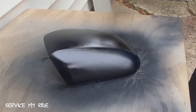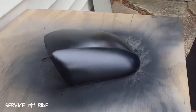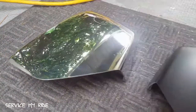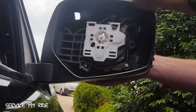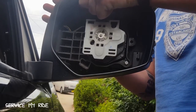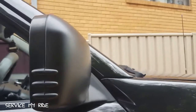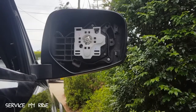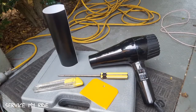Once finished painting, I left it in a warm, well-ventilated area to dry and started getting the stuff ready for wrapping. Here's what it looks like next to the old chrome one — I think it looks heaps better. After a couple of hours drying in the sun, we can apply it back onto the car. That total process took roughly four and a half to five hours. I didn't put a clear coat on — just left it matte black. A clear coat would give it a glossier look. The mirror is very simple to put back on: two clips at the top like a swivel, and the clips at the bottom hold everything in place. Use the mirror controls to make sure it moves around properly.